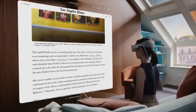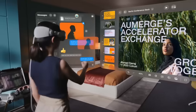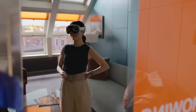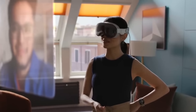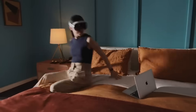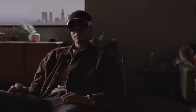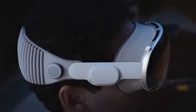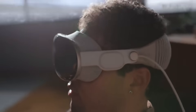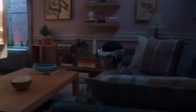You have the ability to work and play on an endless canvas, experience immersive theater no matter where you are, relive memories in three dimensions, and cooperate with others in the same room. A revolutionary design with a bespoke micro-OLED screen, dual-chip architecture, eye tracking, and spatial audio define Vision Pro, which is driven by VisionOS, the first spatial operating system in the world. The Vision Pro retails for $2,999 and is now available for purchase.